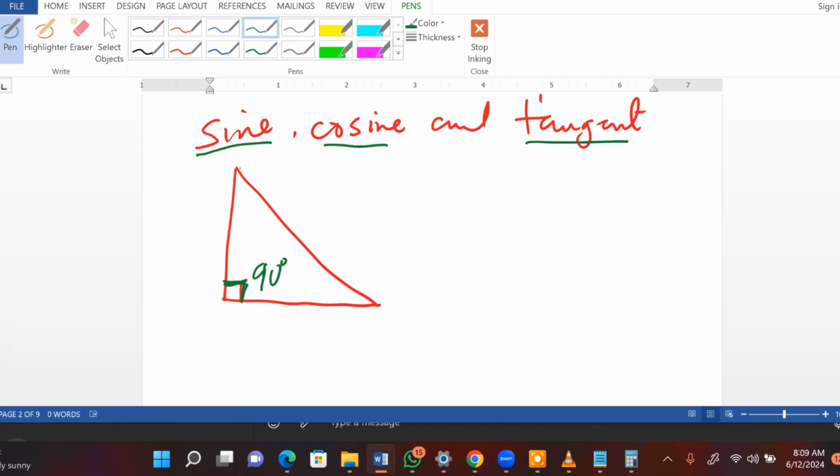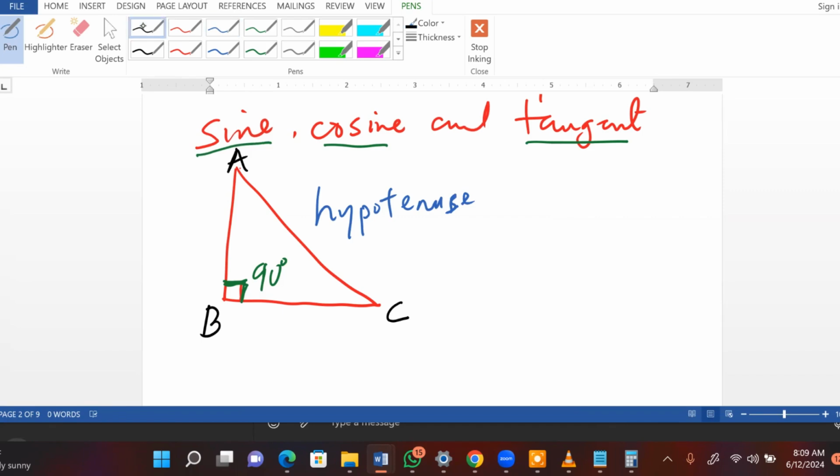Before we go there, under this right angle triangle, we need to learn some other things. Let me label the angles A, B, C. I hope you are with me. The side that is facing the 90 degree angle is called the hypotenuse. Please take note of the spelling. It's not hippopotamus, it's hypotenuse. Good, that is the first one.